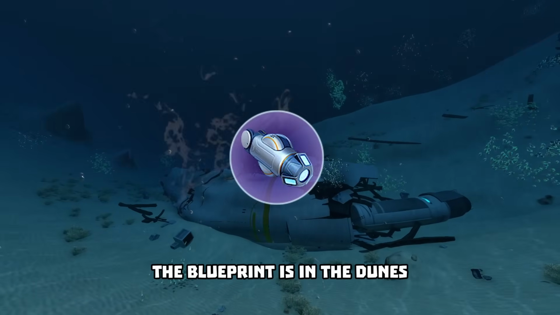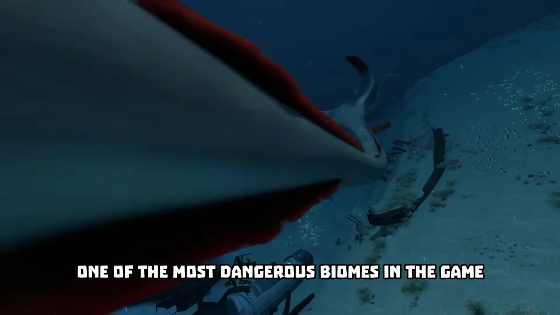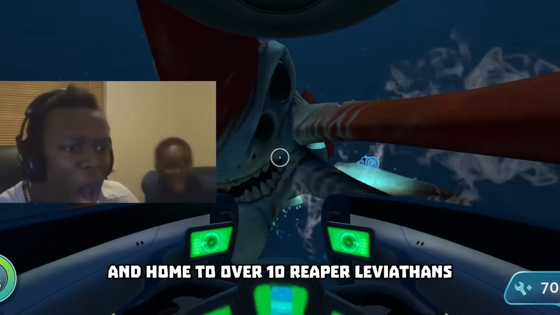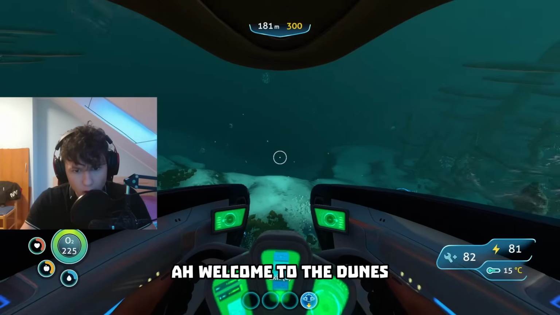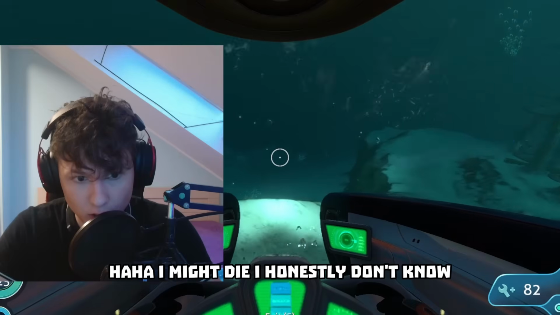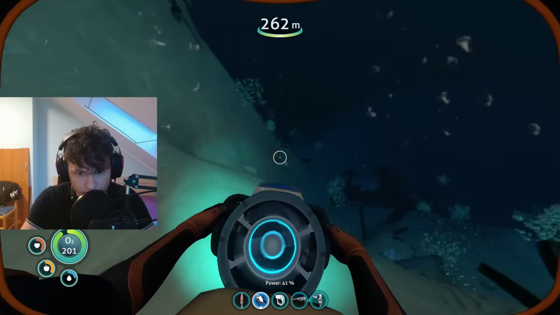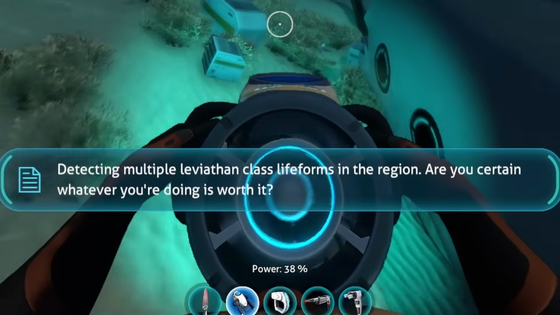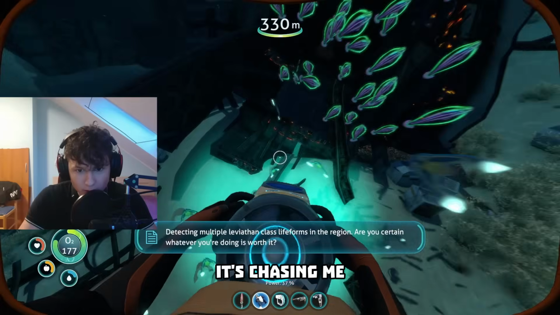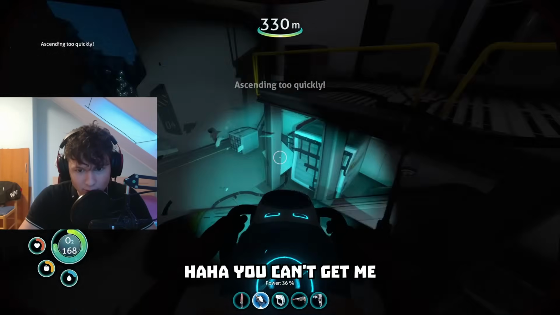Unfortunately, the blueprint is in the dunes, one of the most dangerous biomes in the game, and home to over 10 Reaper Leviathans. Welcome to the dunes! Haha! I might die, I honestly don't know. Suicide mission again! Detecting multiple Leviathan class. I know! In the region. Oh, it's chasing me! It's chasing me! Haha, you can't get me.